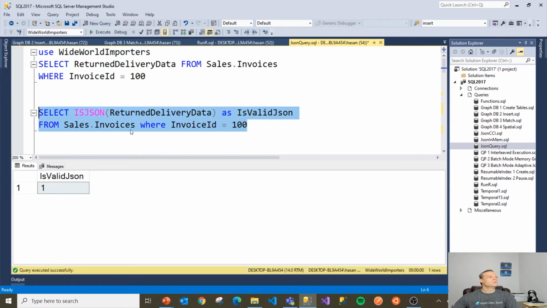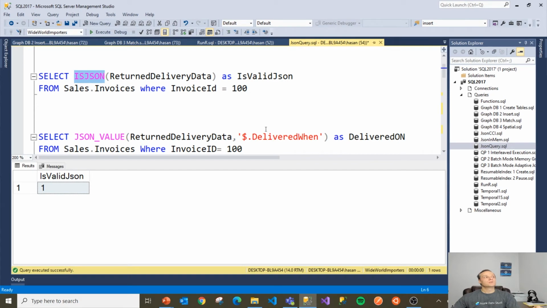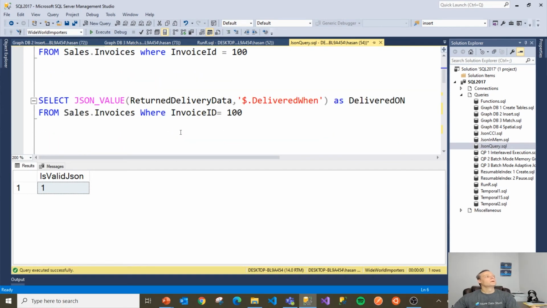So ISJSON just tests if this document is JSON or not. So this is really good for constraints. You can add the constraints, and that will be great. If your user tries to add something that is not a JSON object, it will throw an error.